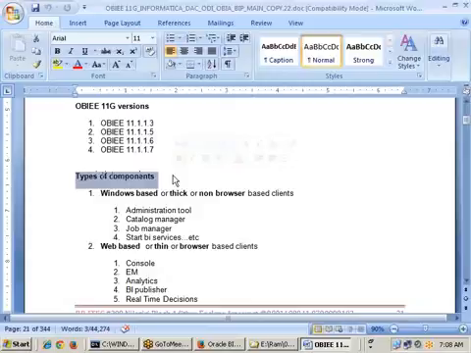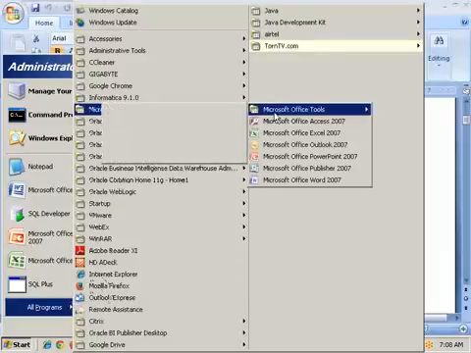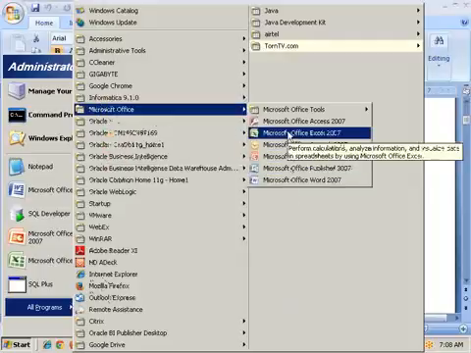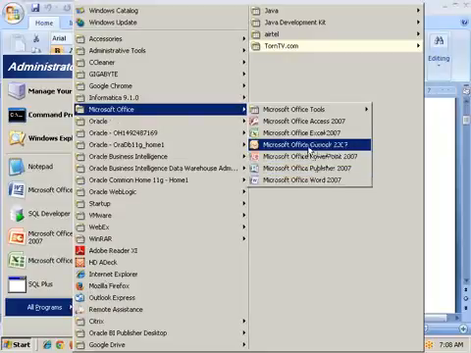Types of components. Whenever you install a software product, immediately we get some components. For example, whenever you install Microsoft Office, we get components. MS Office Word is useful to prepare your documents. MS Office Outlook is useful to send or receive mails, schedule, or create tasks. That means if we install one software, we get n number of components or clients.